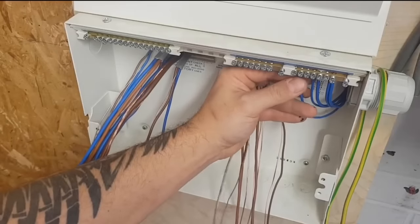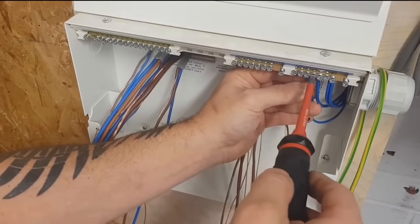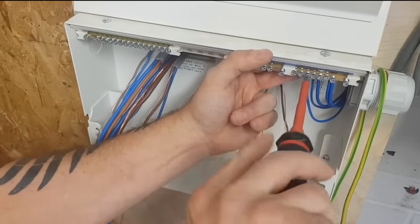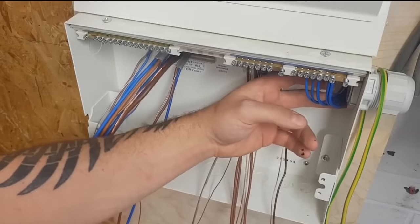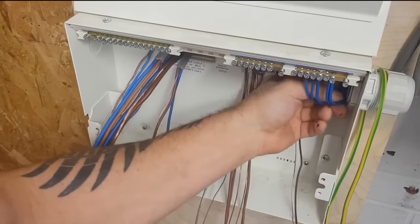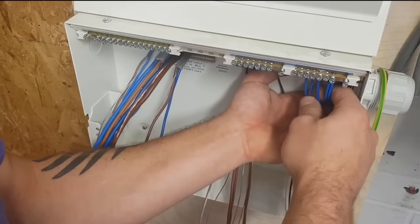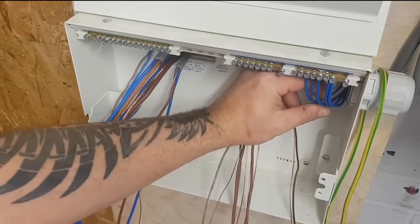I had a customer recently, I gave him a quote for rectifying all his code 1 and code 2s, and I said to him, if we changed the board, it would actually, coincidentally, fix a lot of them already, because a lot of the things in the previous board was the poor fire rating. And when I say poor fire rating, it was done very badly. There wasn't a lot of the back of the board left. It was on a piece of timber. And I said, I think we should really rectify that. I think that was a code 1 or 2, actually. The board would have rectified the 1s, 2s, and 3s, whereas if we'd have done the 1s and 2s, it would have been quite a lot of work.